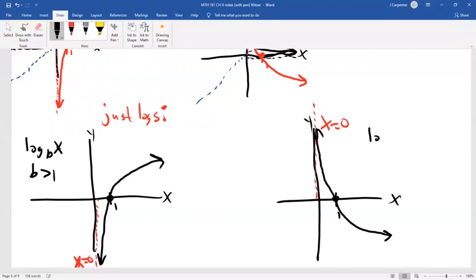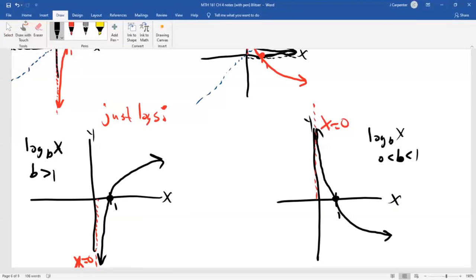So this is still the graph of log base b of x, but now the base has to be between 0 and 1. Admittedly, we really don't study this type of graph extensively in this course. But I still need to introduce it so that you can see the inverses of both types of exponentials. This is a much more common logarithm dealt with in research and in calculus. So expect to see this one a lot.